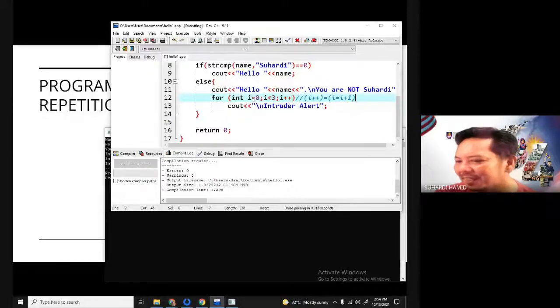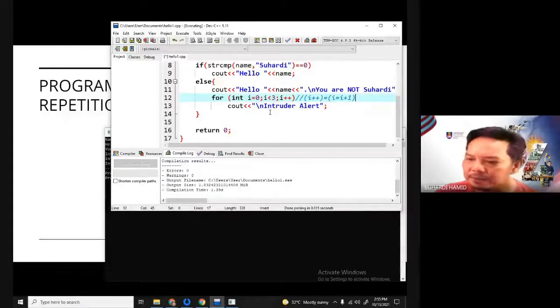First, I is set to naught. It will display intruder alert. Then I is incremented by 1. I becomes 1. Still, I is less than 3. Intruder alert. I is incremented by 1. I now becomes 2. 2 is still less than 3. Display again intruder alert. I is incremented by 1.